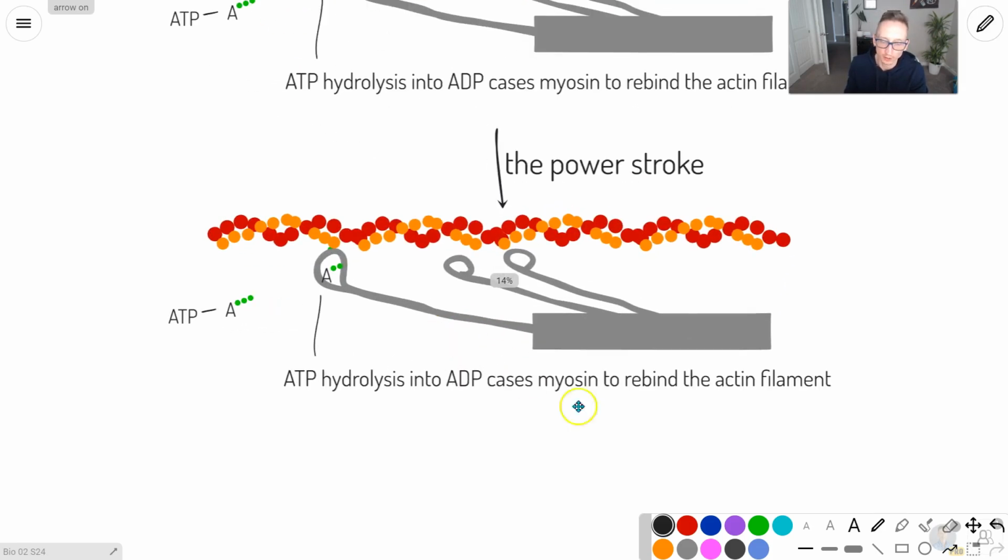So I'm going to redraw this little myosin head. What happens is this ADP leaves, and this phosphate leaves.